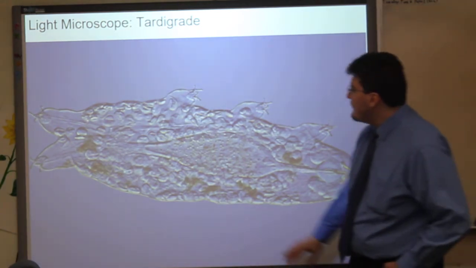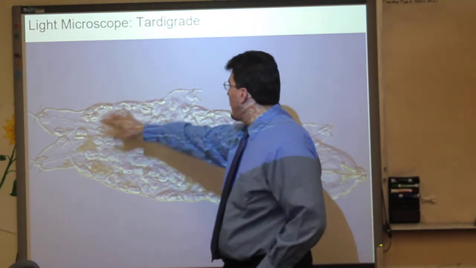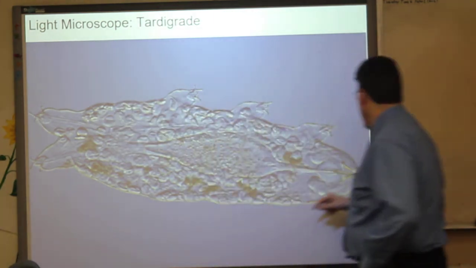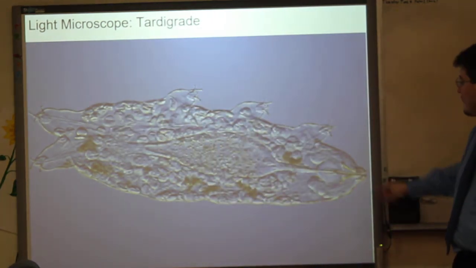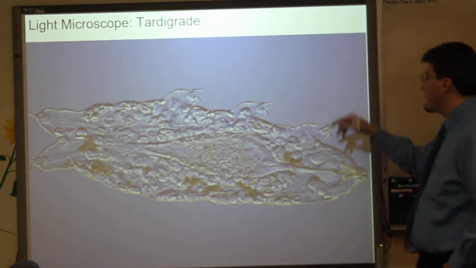So here we have our digestive system right here. We have the individual cells of the tardigrade throughout here. We have our claw feet, 1, 2, 3, 4 feet. We have our sucker right over here. We have our little eye stalks. Well, not really eye stalks. They're really more like receptor pods, whatever.